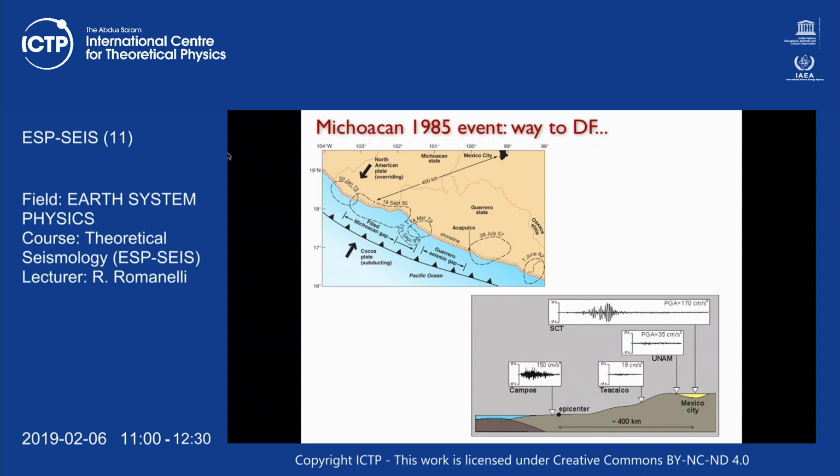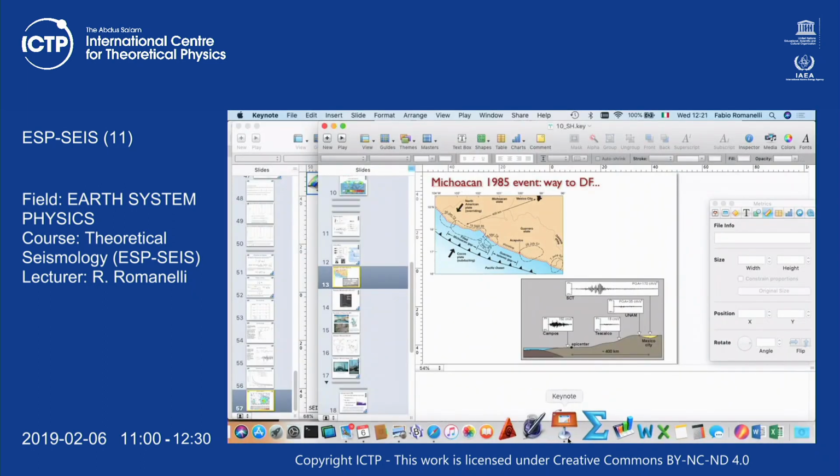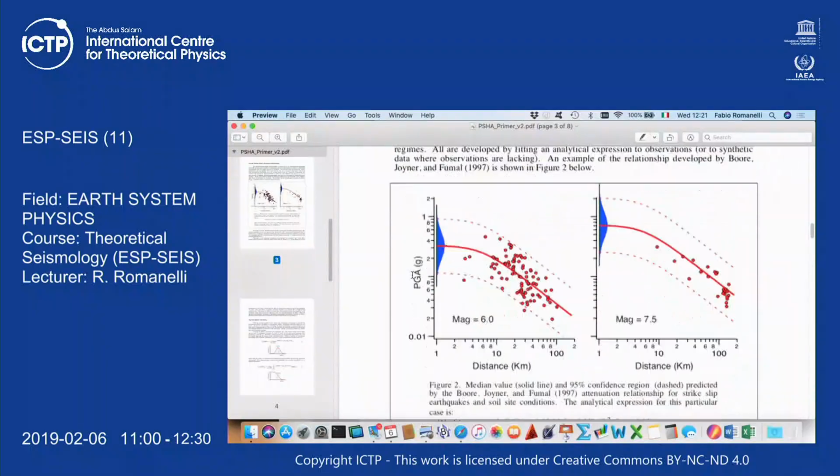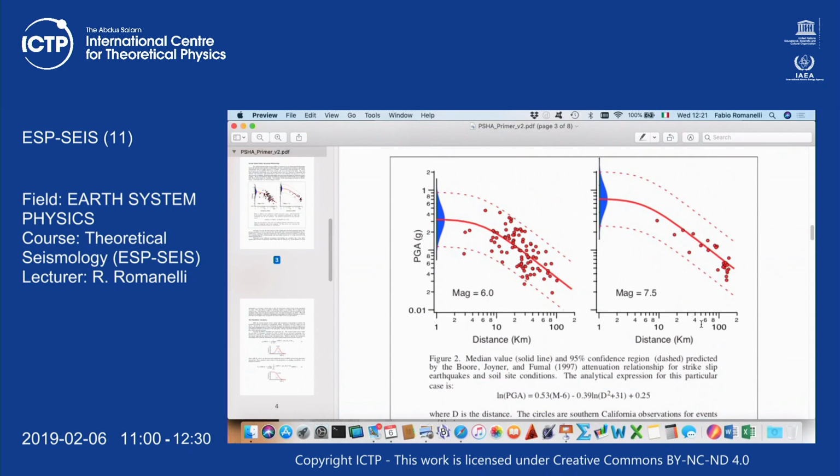Now that's the earthquake in a subduction zone in the Pacific and Central America there. Magnitude was about 8, and distance was about 400 kilometers. Now, wait a second. 400 kilometers? Where should we go? 400 kilometers are out of scale. There should be nothing at 400 kilometers. Am I right? 400 kilometers is like from here to, not to Rome, but to Florence.